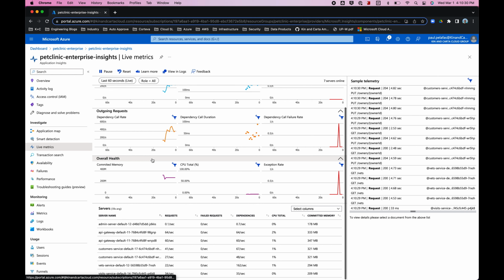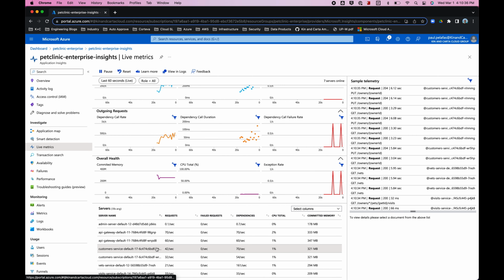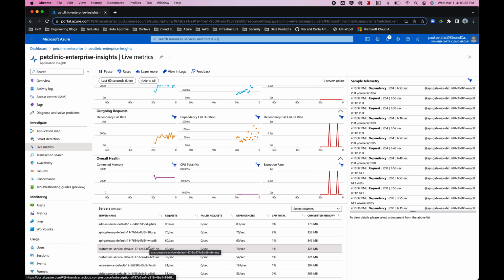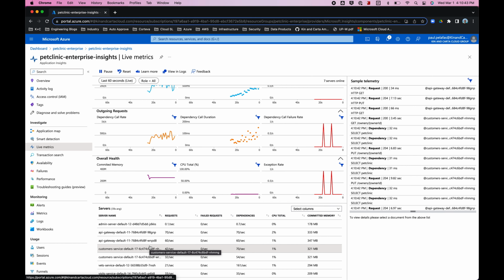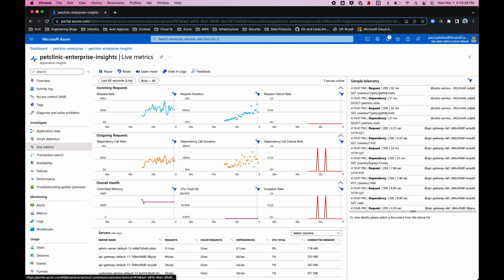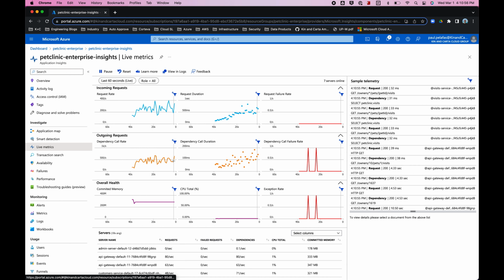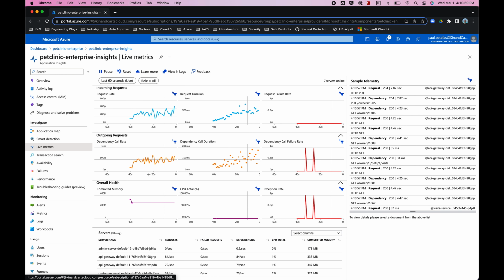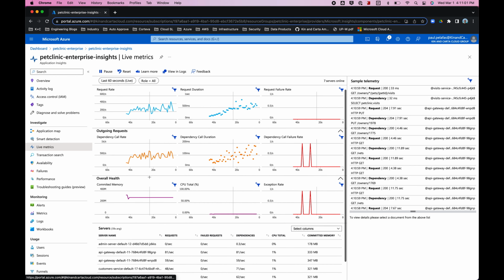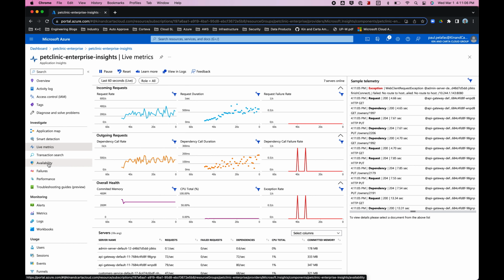So we've got our servers at the bottom, and you might notice that we've got a couple API gateways and a couple customer service applications. That's because we've scaled these out, and we'll see all the different instances in this view. We've actually fired off some load towards these applications at this time, so we're going to see some spikes in the incoming requests, which is cool. We get to see this happen in real time and react to it. Yeah, you start to see those dependency calls starting to slow down a little bit as we add the load.